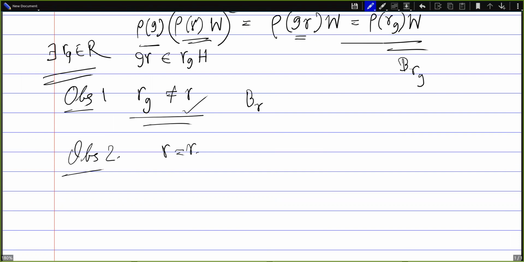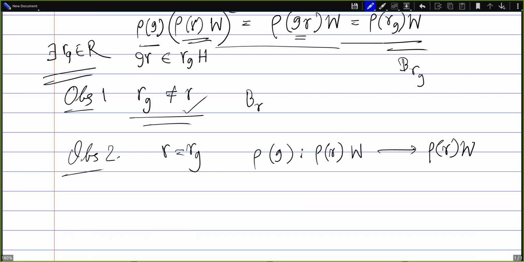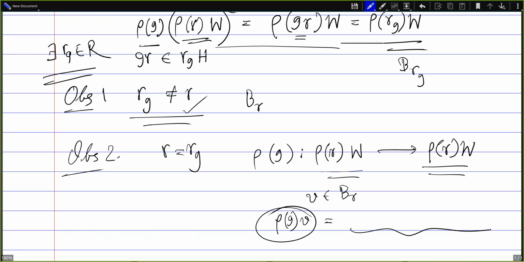If R equals R_G, then you see what happens: rho G applied on rho R, W gives an image in rho R, W. So it is actually a map from rho R, W to rho R, W. Since this is a map from rho R, W to itself, for every v belonging to B_R, if I compute the coefficient of v in the expression of rho G v as a linear combination and then take their sum, that is just nothing but the trace of this operator, right?